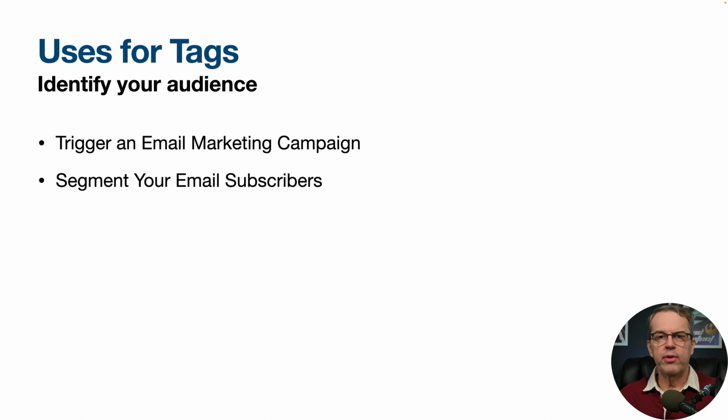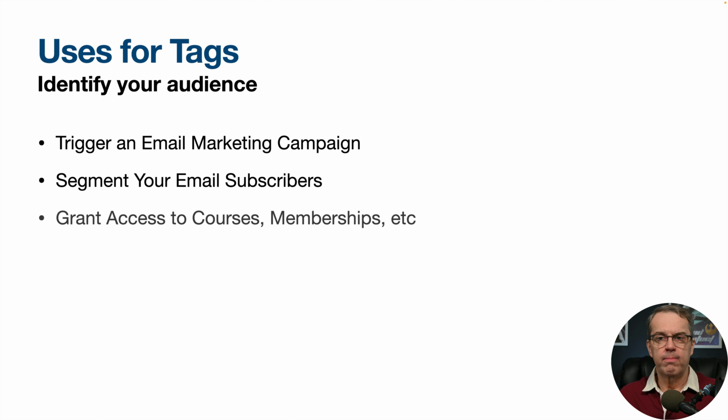You can segment your email subscribers. I've got folks who are interested in email marketing. I've got folks who are interested in building WordPress sites, and there may be some crossover between them. But when you want to talk specifically about something, it's good to have tags that can help you segment that list. You can also use it to grant access.